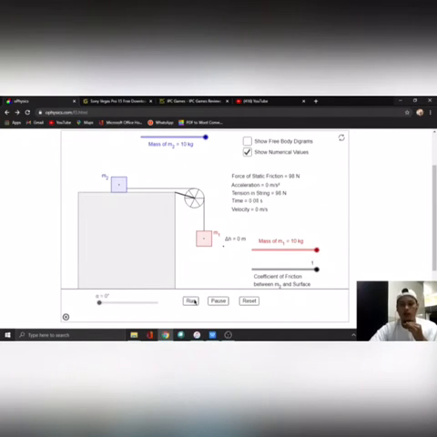So we run and see what happened. Okay, nothing happened. So when nothing happened, we must reduce mass of M2 from 10 kg to 8 kg.